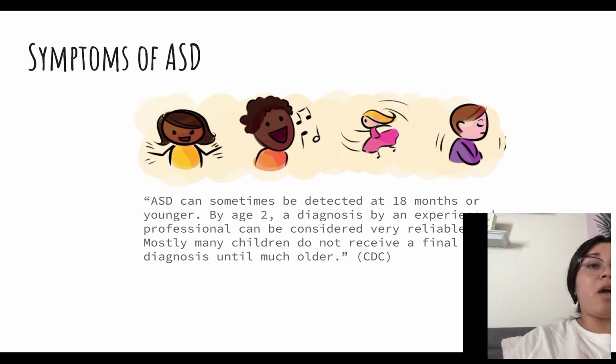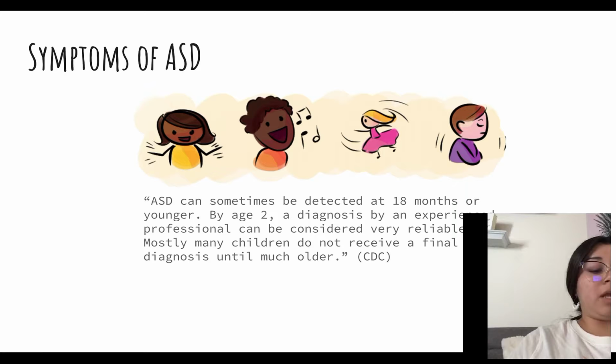One of the most common symptoms is in social skills, such as avoiding eye contact, preferring to play alone, avoiding or resisting physical contact, and more. Another symptom is communication. 40% of children do not talk at all, and 25 to 30% have some words at the age of 12 to 18 months and then can lose them. Others may speak later in childhood, and some can speak well.